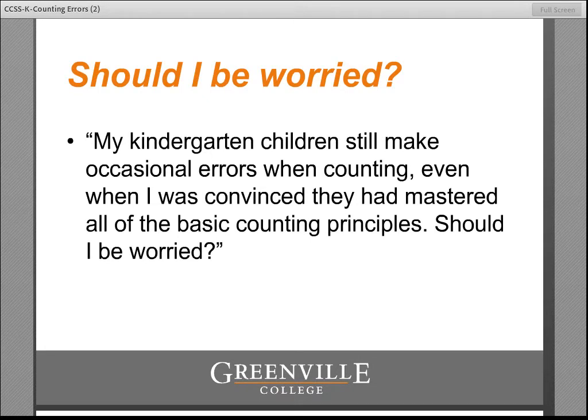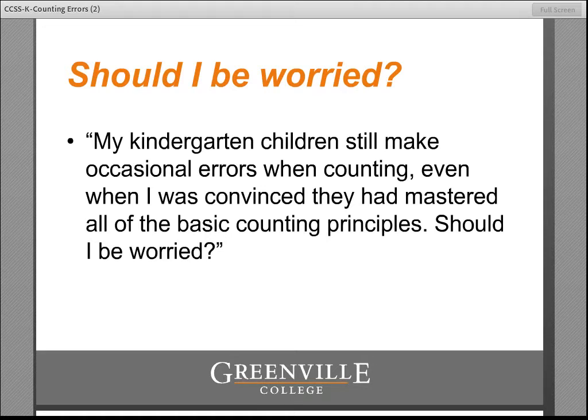I mean, after all, even adults who clearly have already grasped one-to-one correspondence do occasionally skip count or make a counting error, which is why if you have a job that involves money, double-checking and perhaps triple-checking is a good idea. But if they have the underlying principles of counting in place, we don't have to be as anal retentive about each tiny little error that they're making.